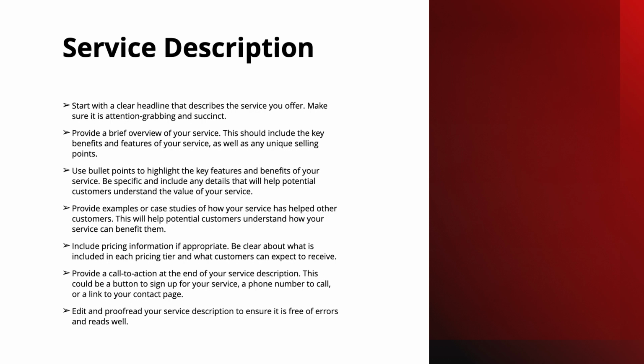So first and foremost, a product or service description should be clear and concise. It should describe the key features and benefits of the product or service in a way that's easy to understand. The description should be tailored to the target audience, which we already talked about, but we're going to take a deeper dive into that a little bit later. But you should be using language and terminology that resonates with them. So if you're targeting college students, you might not want to use legal jargon, right? They're not gonna understand what the heck you're trying to sell them. A clear, concise product description really helps customers to understand what exactly they're buying and how it will benefit them. What problem are you solving for them?